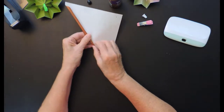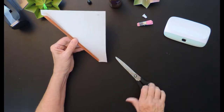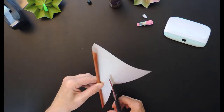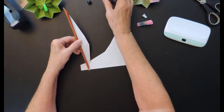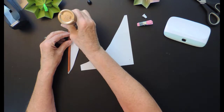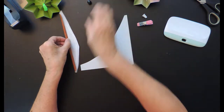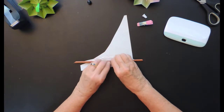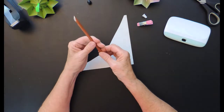It's probably thick enough for what we want for ours. I'm just going to take a pair of scissors, and I'm going to just cut it off like this so I can finish it off. I'm going to add some glue to the edge here so it stays together. Don't need a lot. Just roll that piece back together. And basically this is going to be our handle.